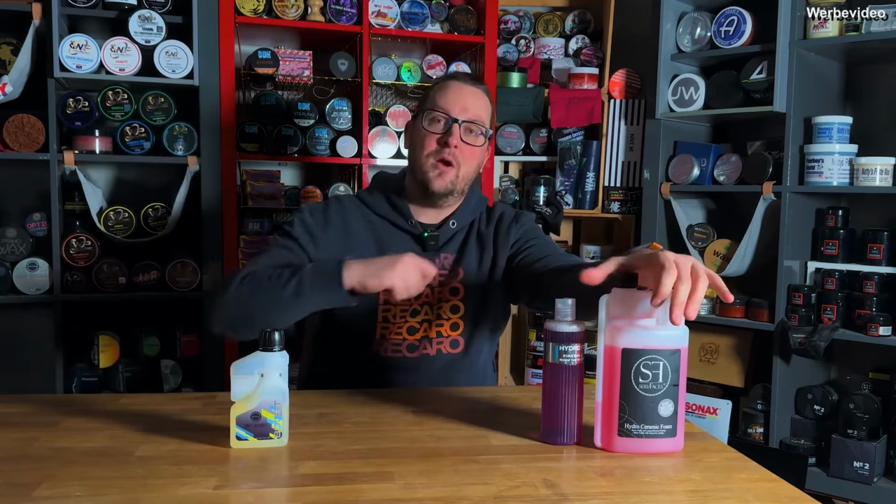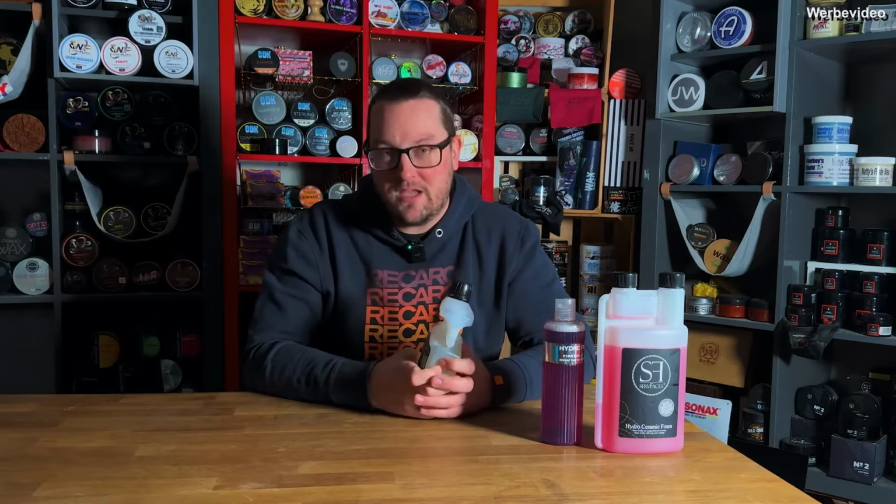If I buy the Surfaces for 20 ounces and use 100 ml per application, I'm looking at about $2 per application. If I get this one, pay $40 and use 20 ml, which is the average dosage recommendation, I'm already at $3 per application, so in the end, it's more expensive. You can already see the problem.